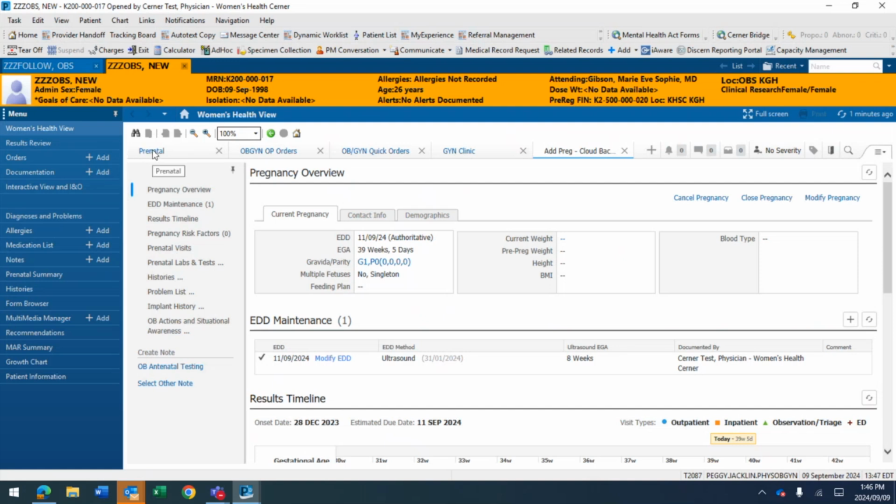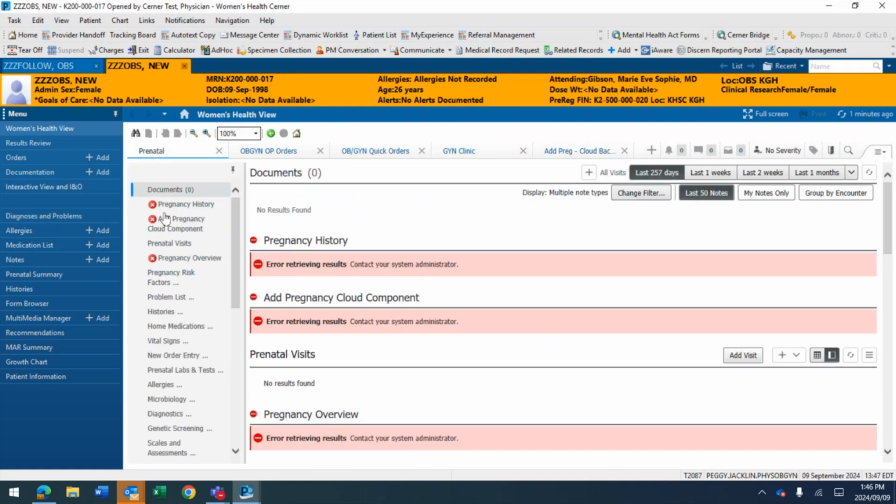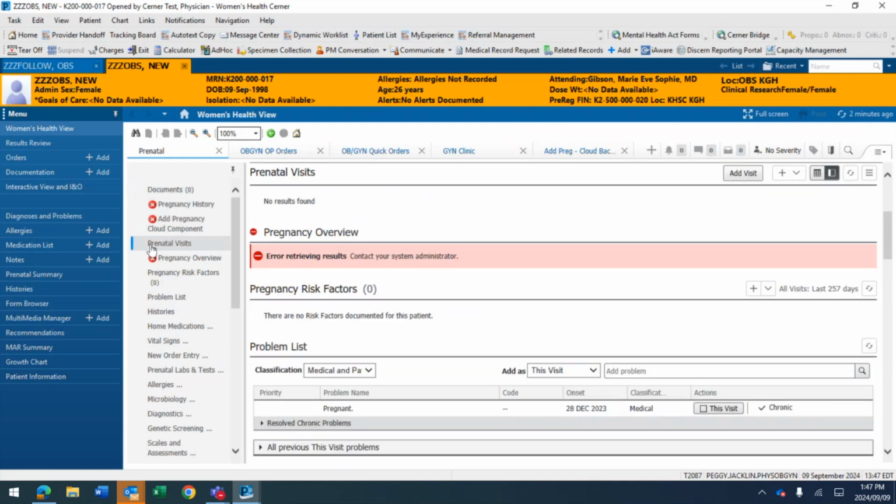We're going to use the prenatal M page for our visit. Make sure we clicked on that. That will bring up all the components needed for prenatal visits. Again, anything that's erroring out in red is just that it's the train domain and it's not working properly. They will be working in the production domain. And I'm going to click on the prenatal visit component, and that brings prenatal visits to the top of the list.